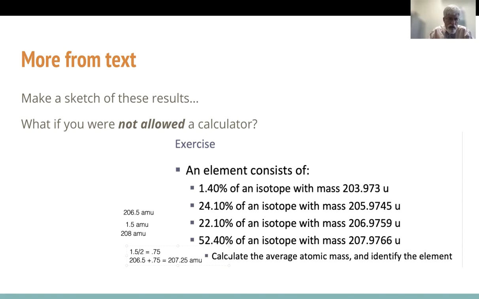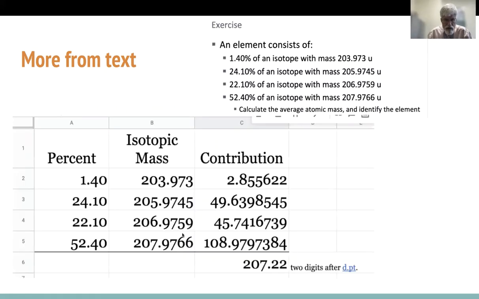So I want you comfortable with looking at numbers, throwing out small percentages, focusing on big percentages, and making some approximations based on the numbers that you see. So again, 25%, 25%, 50%, and this would be the atomic mass we would anticipate. Let's see if that is borne out by a more complex way to approach the problem. That is to say, using a little spreadsheet calculation to do this.